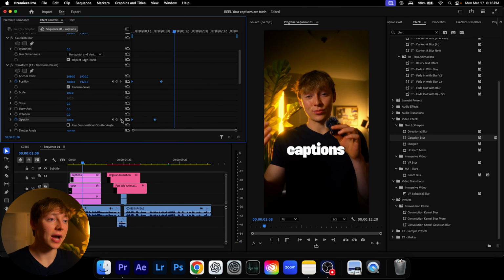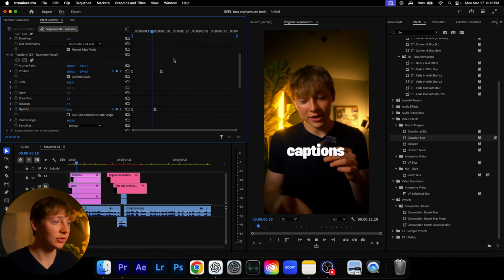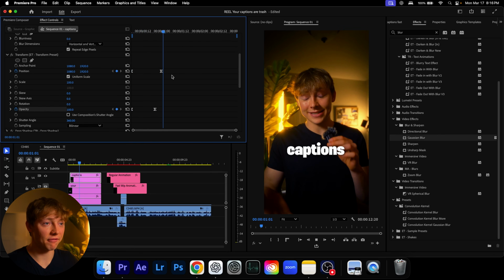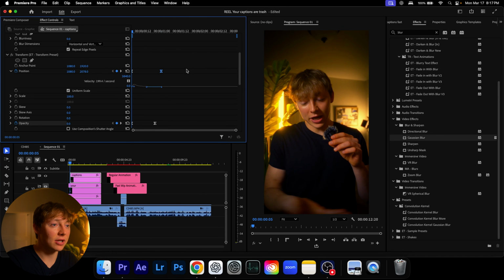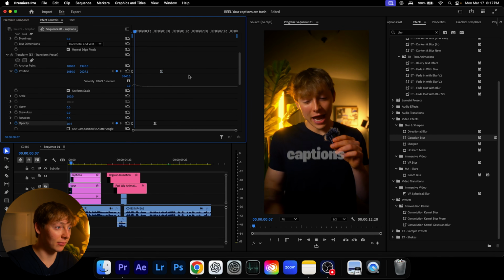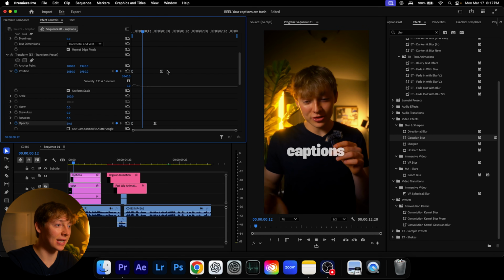Firstly, make sure that you highlight both of these keyframes, right click, go to temporal interpolation, ease in. Now it's gonna look a little better, just kind of like so. It's not the fastest that we are looking for. So the way to make it super smooth like I had is I come into position, click this little drop arrow, and here's where the sauce is. If you crank this baby to the right and then make it to the left, it'll come in super fast just like so. See? So now it has that nice smoothness that we're looking for.